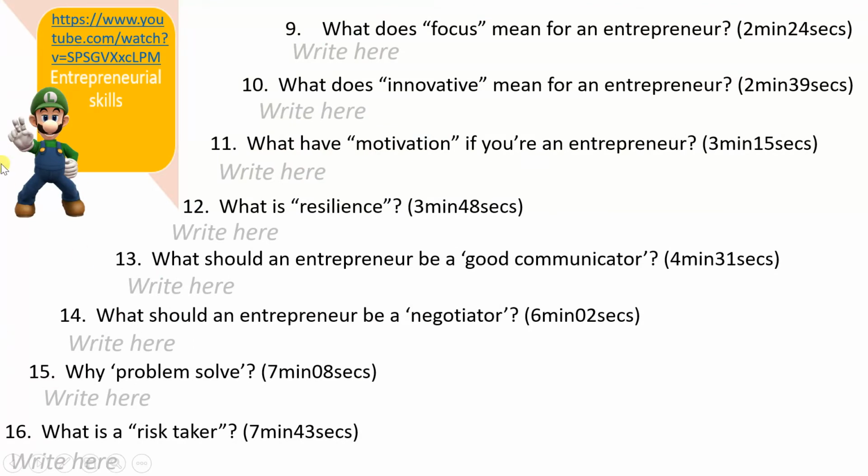As Luigi says, you've got your final 2 slides left. So this one is now on entrepreneurial skills. That's lesson 2, another hint from Luigi, and the link's there for you. This time around we've got 8 questions there for you, and it's all about those entrepreneurial skills words. So I won't go through all the minutes because that won't be very nice listening to all of that.